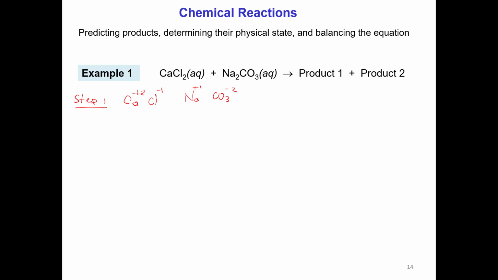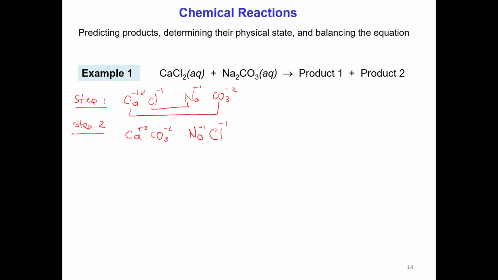The next thing we want to know is how we can combine them to get neutral compounds, yes, neutral products. And now we know calcium cannot react with sodium because both are positive, they will repel. Then the positive must react with the negative, and the negative must react with the positive. Then let's write here the products. First always the positive ion and then the negative ion.